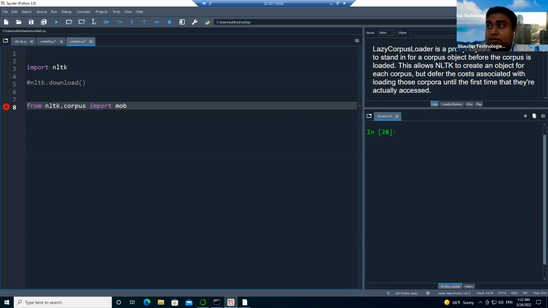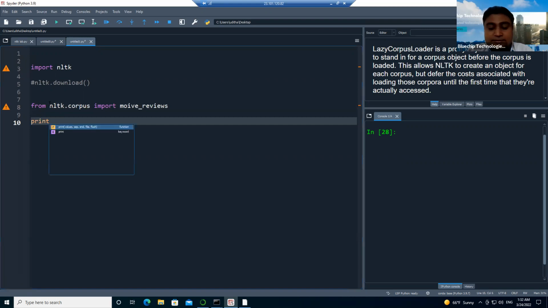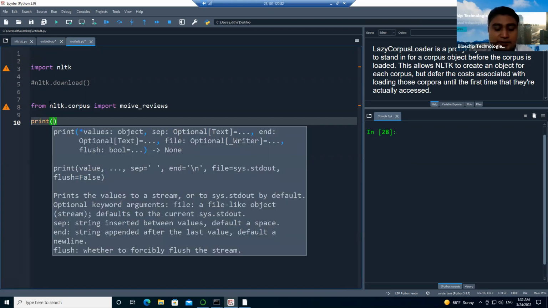In this we have the movie reviews package. Then we can print this movie reviews package like this, where you can see these data sets within that package that we can use.